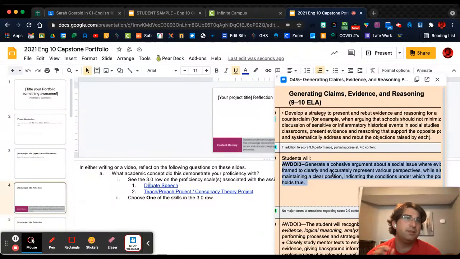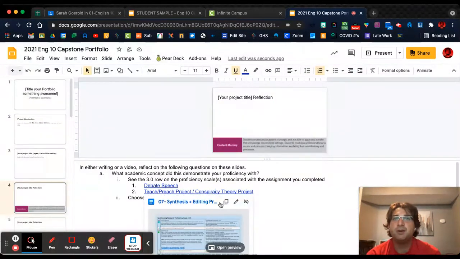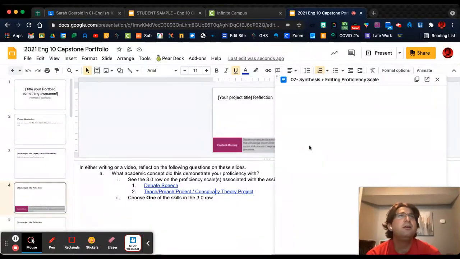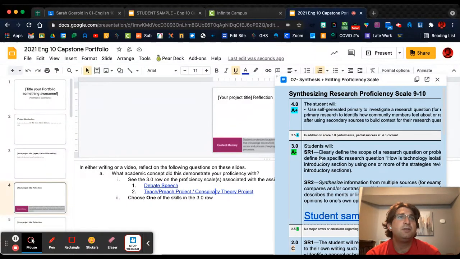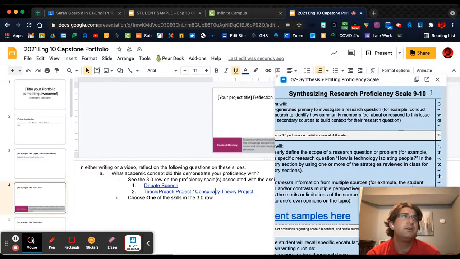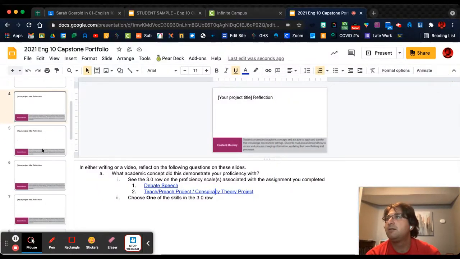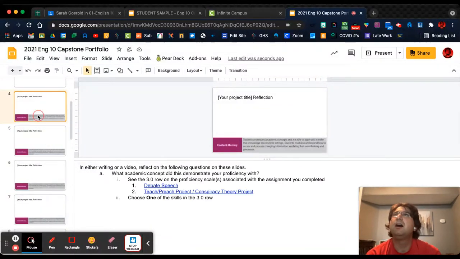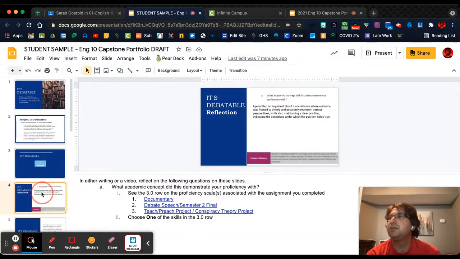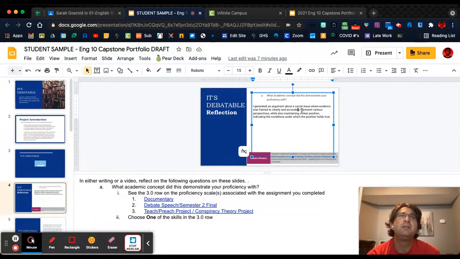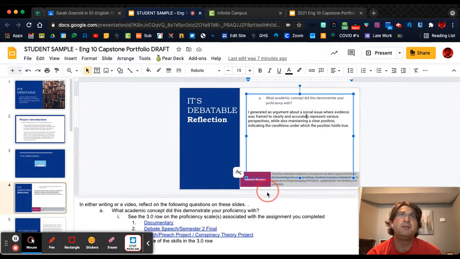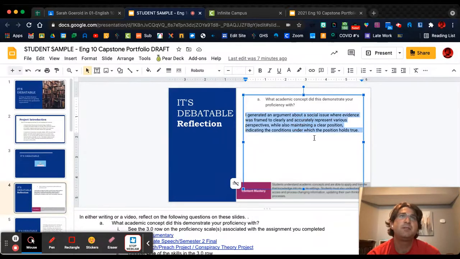Okay, you can literally just copy and paste that. Same thing with this one. If you click here, you can just copy and paste either one of these from the 3-0 row. Don't get that wrong, and it's just the one on the left. Here's what it looks like when that student did it. See? They just copied and pasted a thing. That's all.